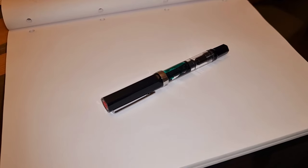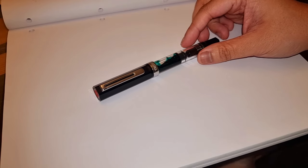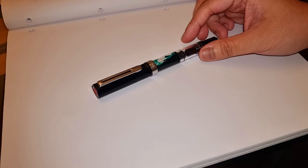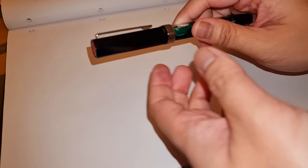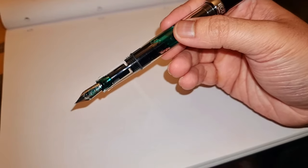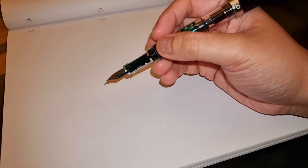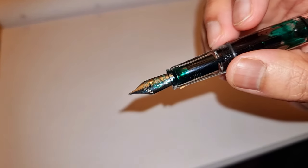So the Twsbi — I've literally reviewed this last week, and it's a pen I've had for a year. For some reason I wasn't so drawn to it until recently when I wanted to give it another go. I've seen so many videos about this pen across many different channels and I thought, do you know what, let me give my own take on it. And I am a little bit annoyed at myself for having passed up utilizing this pen for so long, because I've absolutely fallen for it. I'm going to correct myself because in the last video I said this was a Chinese built pen — it's not, it's from Taiwan.